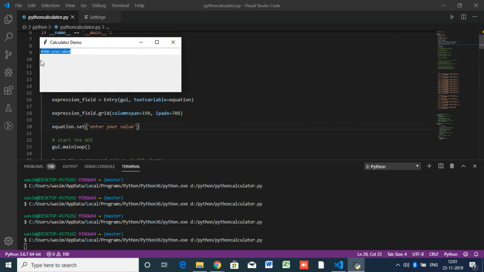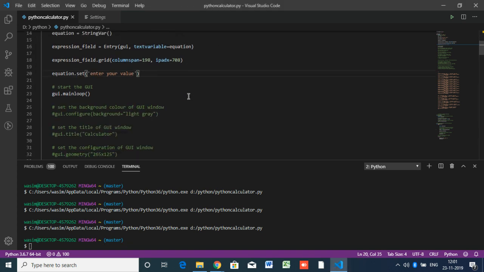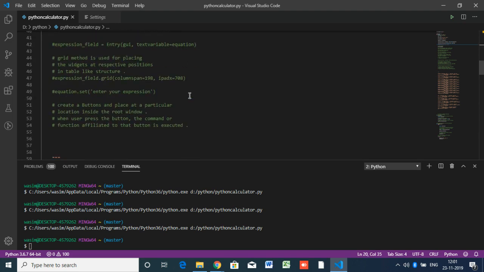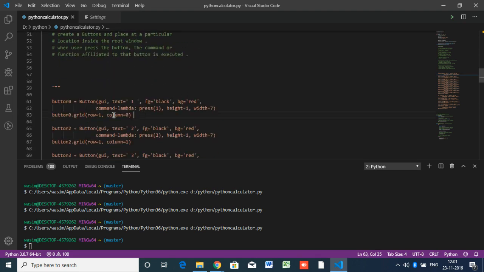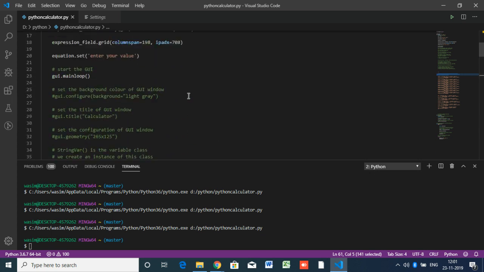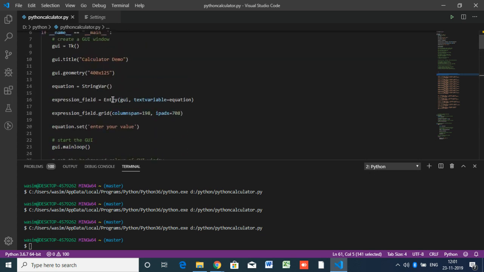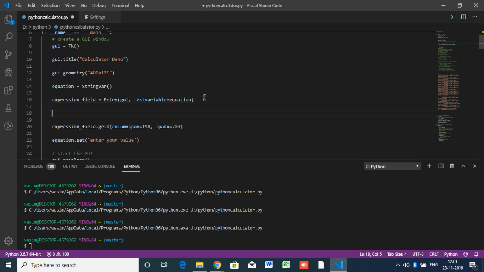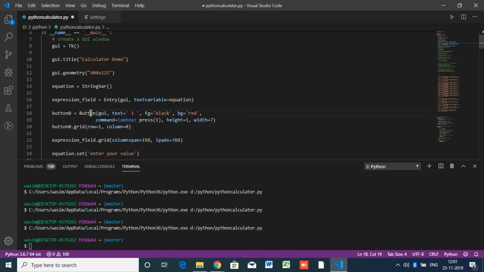So next we need numbers in these sections. So we have to add numbers. Let's check how to add numbers. For that, again with the help of the GUI, you can give a button. Like entry for a text field, we have button. The button widget allows a single button.